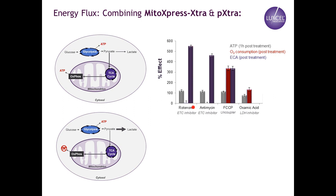So here you see glycolytic flux increasing significantly in response to the mitochondrial insults that we've caused through the addition of rotenone or antimycin. And really what we're looking at is the balance between the flux heading in this direction and the flux heading in this direction. So most cells in the body will be driving most of the pyruvate in this direction. Some cancer cell types will drive a lot of it in this direction, but we'll discuss that later. But a lot of cells in culture, typically those sitting at high concentrations of glucose for extended periods of time, have the capacity to switch from one to the other. So if we block OXPHOS and we block the ability of the cell to generate ATP aerobically, it simply increases flux through glycolysis and generates ATP anaerobically.